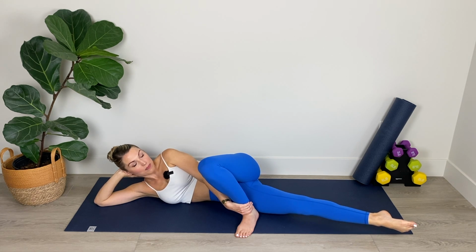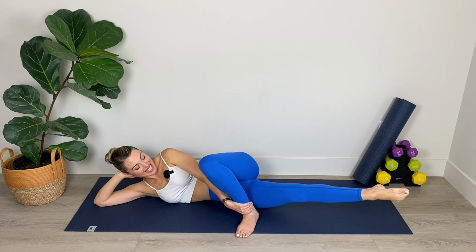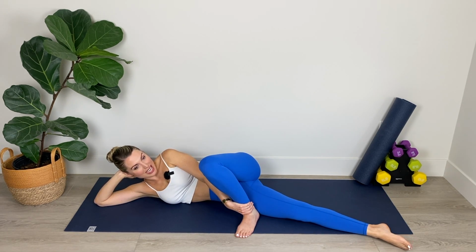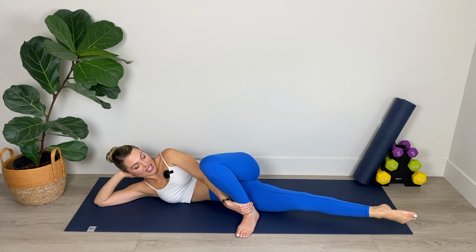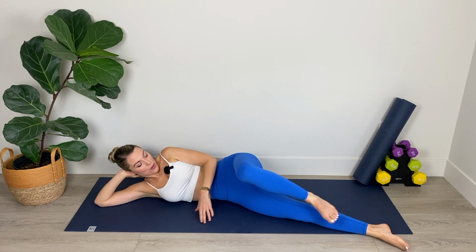Okay, we're going to finish off with some circles. So lift the leg and point through the toe. We're going to circle forward, small circles. 3, 4, 5, 6, 7. Using that inner thigh to lift the leg. 9 and 10. Okay, lower down for a moment. Prepare yourself. Now I'm going to circle backwards for 10, 9, 8, 7, 6, 5, 4, 3, 2, and 1. Lower it down. Whew, those were tough.